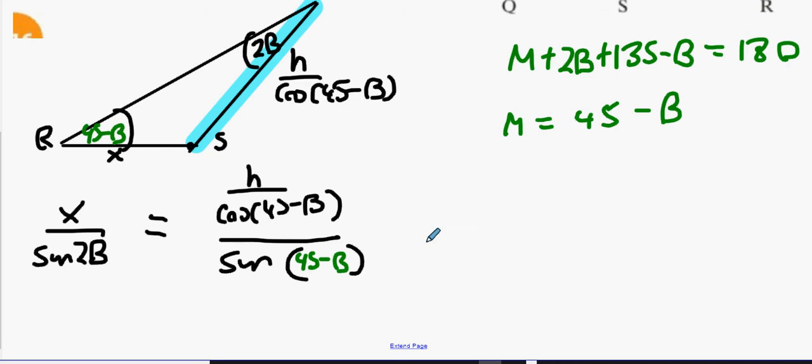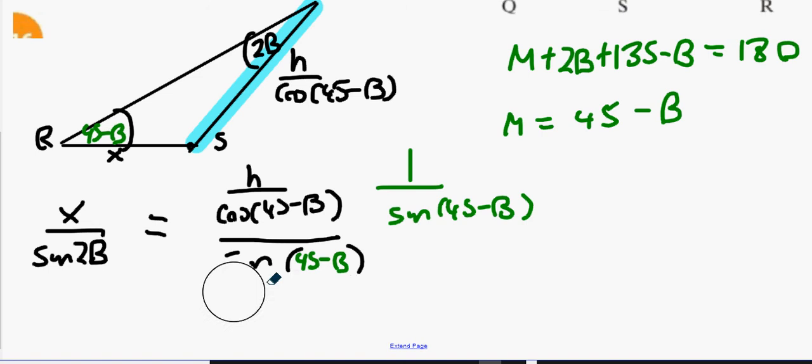Now here's what I'm thinking. Would you agree that this is a stacked fraction? So what should I do with the bottom fraction? Turn it upside down and do what? Turn it upside down and change the sign. So what do you reckon? 1 over, anybody? Oof. Well, that isn't good, is it?